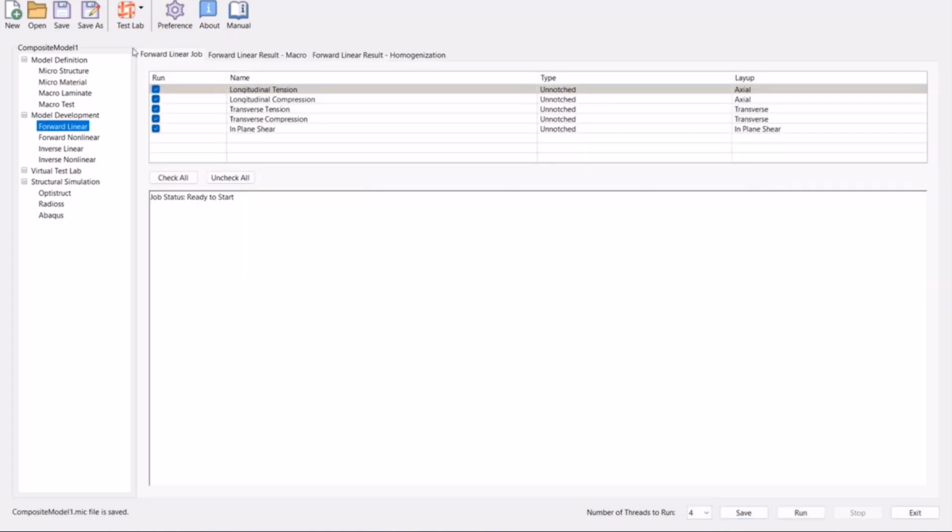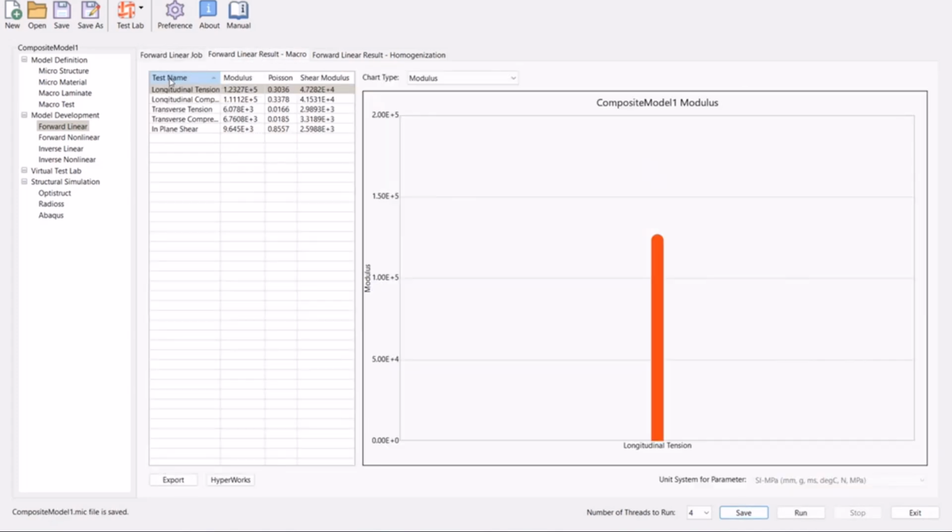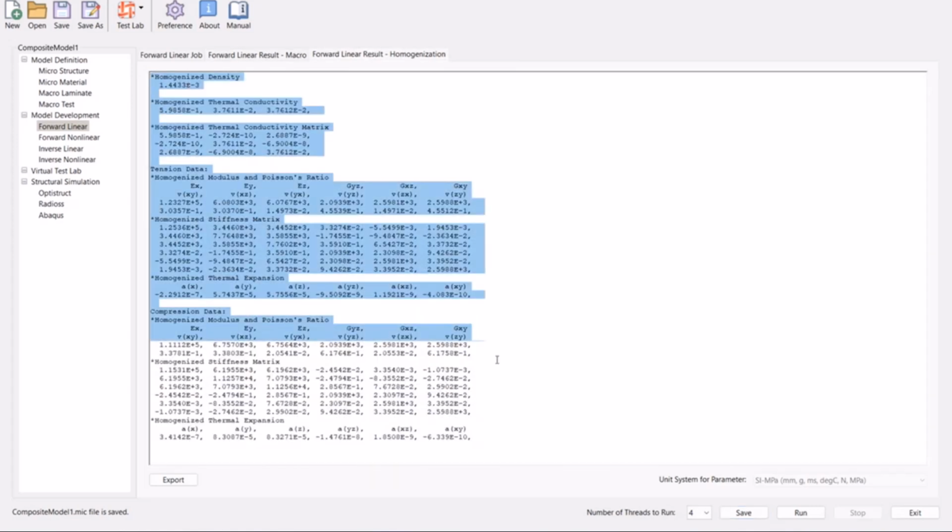Now, if I go into the forward linear analysis and run it, on top of the virtual test result review, we now have the summarized review here of all these results. You can export this as CSV. For example, if you would hook that to OptiStruct, that would be a four card. In Abaqus, it would be another material input, and everything can be reviewed here.